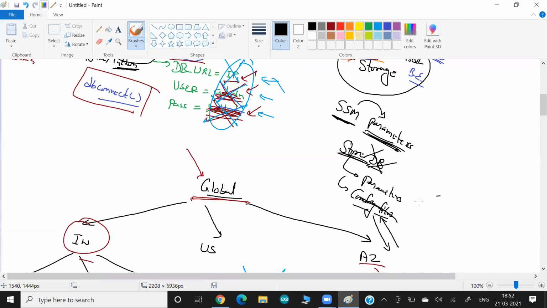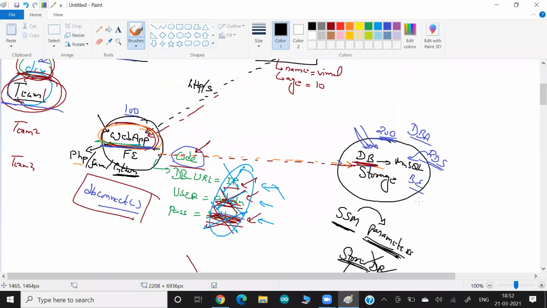But the main thing here is the parameter, what I'm talking about. I think you understood the use case. The use case is I have to provide my login and password to my developer so they can write those things in their code, and only after they write it in the code will the front end be able to connect to my backend. Now it is your choice. Either you put your information hard coded in your code, or you give the reference to the SSM Parameter service. That will be your choice.